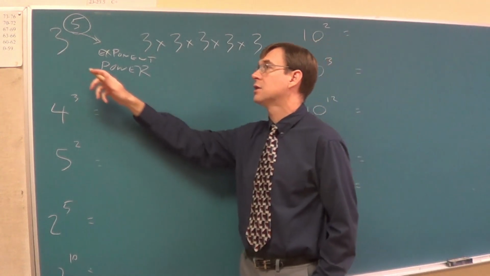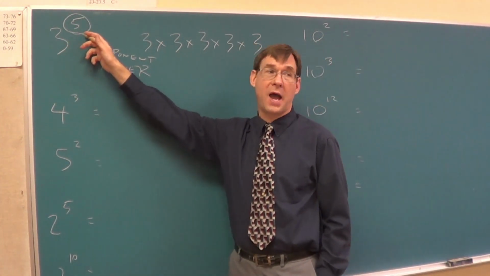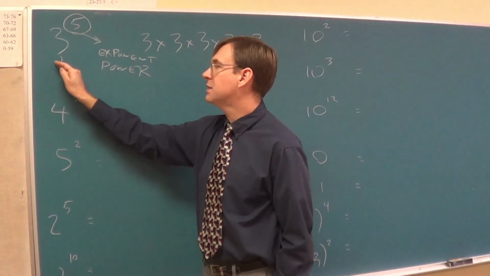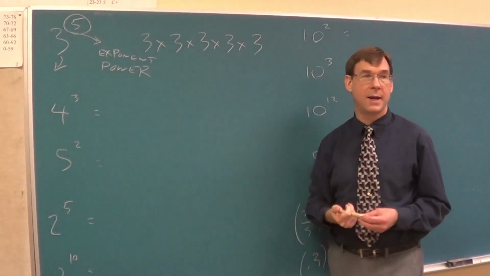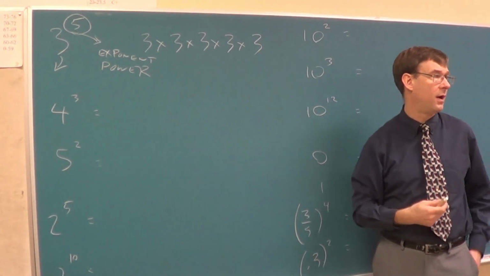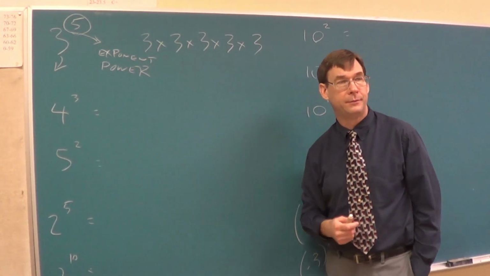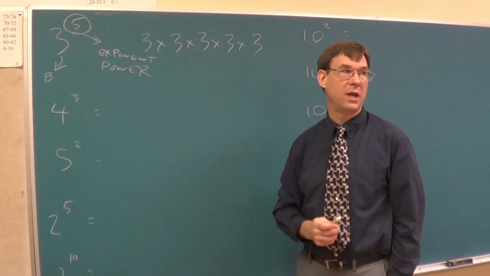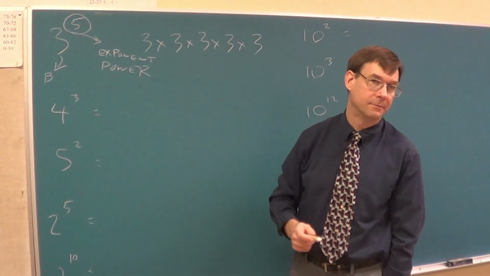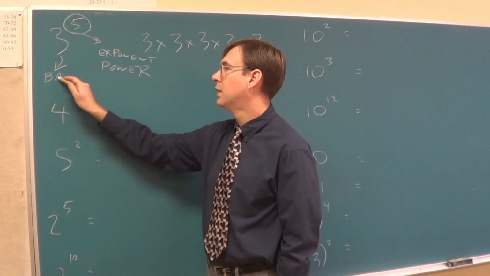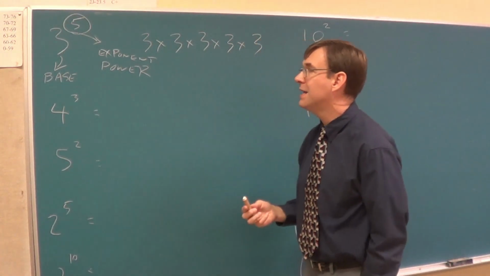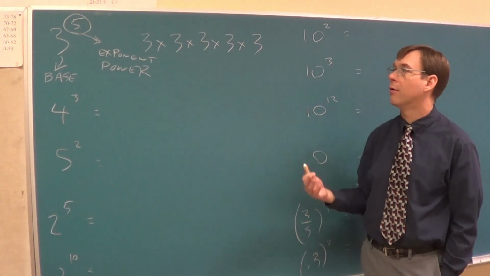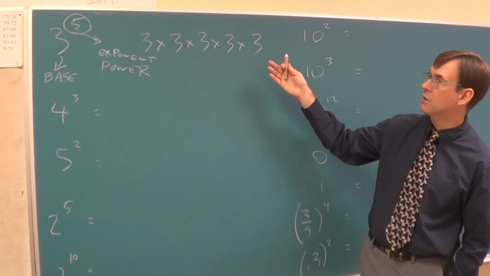So if we're going to read this, we can read it as 3 to the 5th power, or you could just say 3 to the 5th if you like. This name, fewer people usually know that name. Does anybody know the name of what the 3 is called? It's a short B word. No go? That's called the base. So the base tells you what number you're going to use over and over and over again. The power, or the exponent, tells you how many there's going to be.